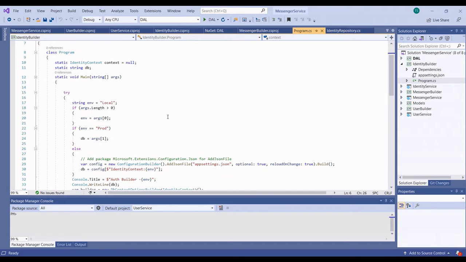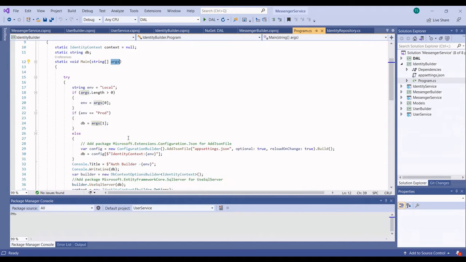And the way we're going to work it, we're going to make it configurable for multiple different environments. With this args, we can pass in commands from a command line script, and we can make some settings for the environment or for even database strings. In the case here, if we're going to do production, that way we can kind of hide the database string for the production server and build it from a file that's local to our machine, not checked into any repository.